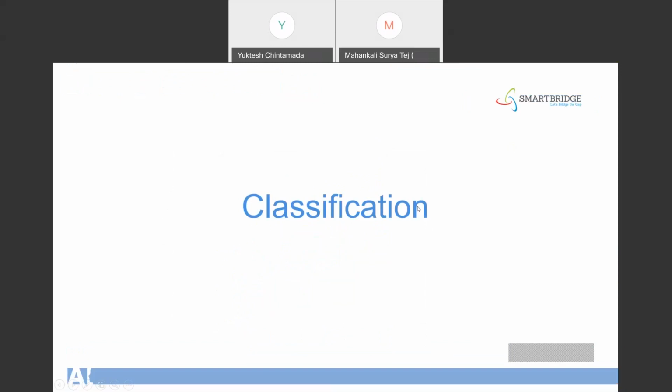As we got to know, there are two types in machine learning: one is supervised, another is unsupervised. Broadly classified, there is also one more, reinforcement. But the interest right now is on supervised learning. In supervised learning we have two categories again: regression and classification. So how do you determine whether a data set needs regression algorithms or classification algorithms?